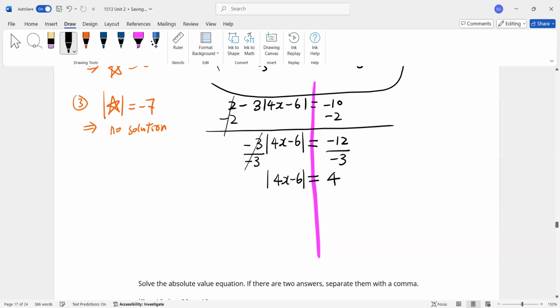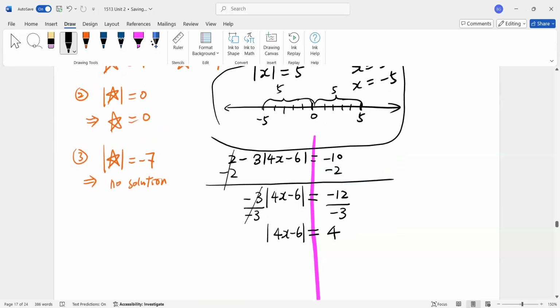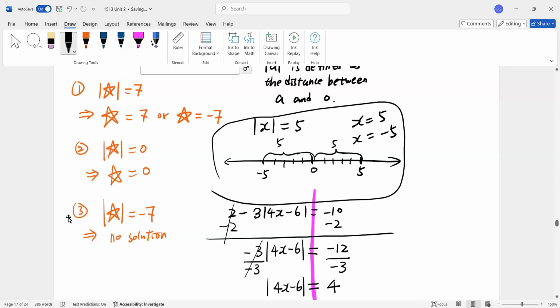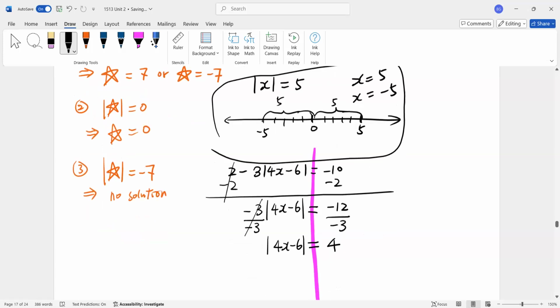Okay, guys. Do you see? We now have an equation. On the left side, we have an absolute value of an expression in x. On the right side, we have a positive 4. Which form is this equation? Number 1, number 2, and number 3. We have 3 basic types, right? Which type? This one or this one or this one? Number 1. Number 1, exactly.